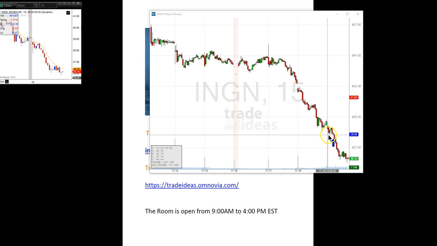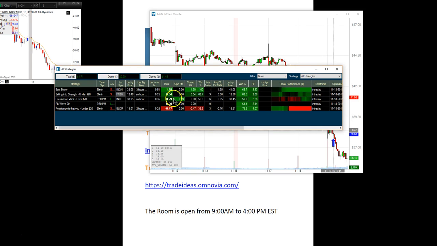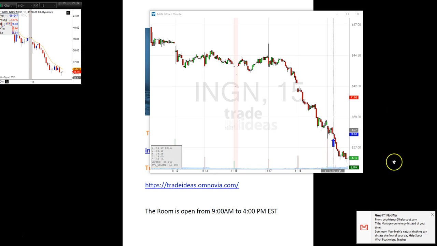Well, pretty darn good. Now, this was in theory a 60-minute hold. So these are 15-minute candles. And as I said, this is skewed a little bit incorrectly. I should say incorrectly. It's doing what it's supposed to do. It closed out the profit at $1.35 because it's a timed exit after 60 minutes. But it kept going down after 60 minutes.